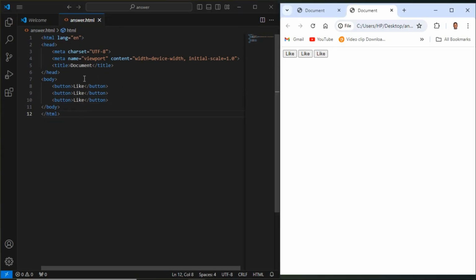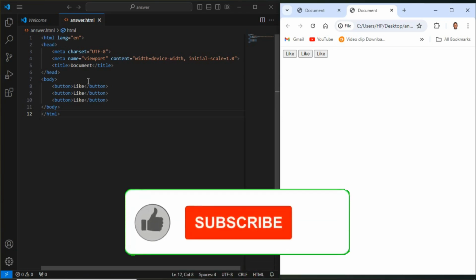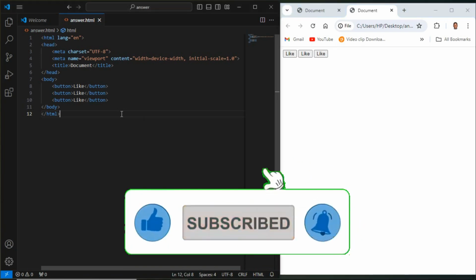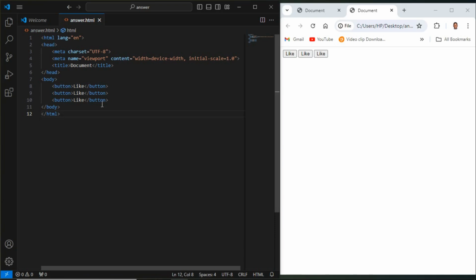There are many ways you can style your HTML page. There is what we call inline styling, and internal styling. There is also external styling, where you can import your CSS file to the HTML page. So let's get started with inline styling.